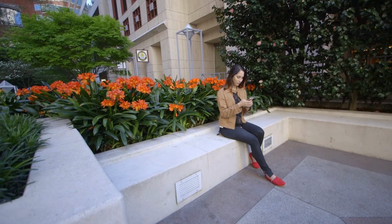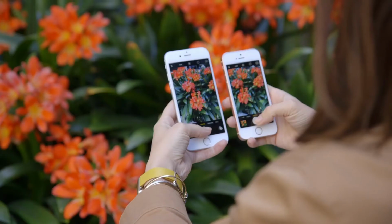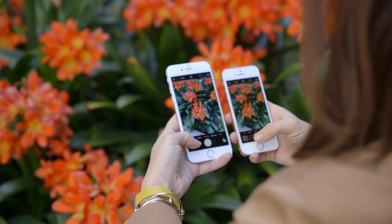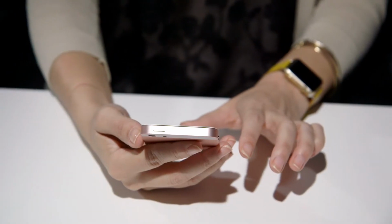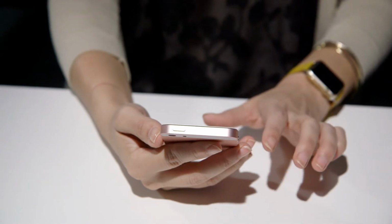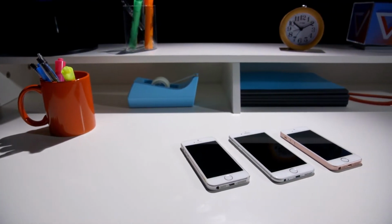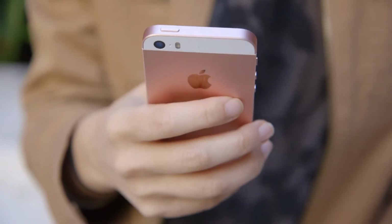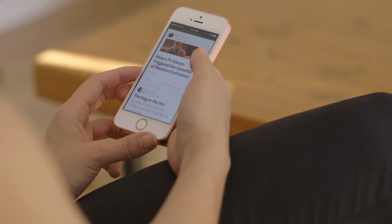I'll answer that last question first. The iPhone SE is probably not for someone who already has a large phone and likes it. Over the past few days, I have found that it feels pretty weird to go back to a smaller smartphone after using big screen phones, or even using a normal-sized 4.7-inch phone like the iPhone 6s. The iPhone SE is really for people who want to stick with that smaller 4-inch display size.